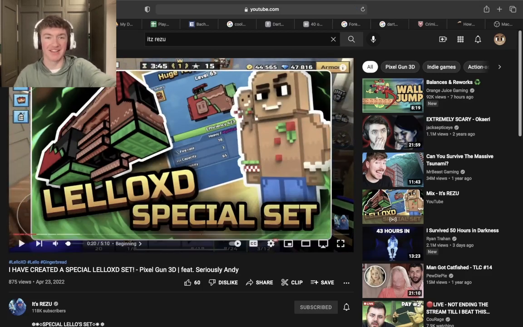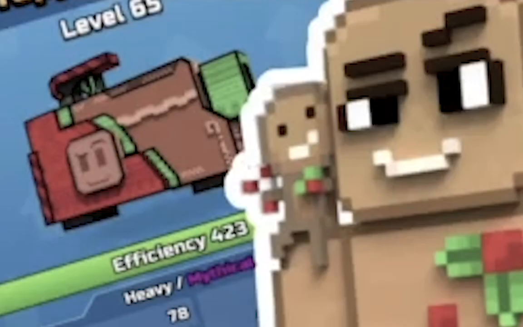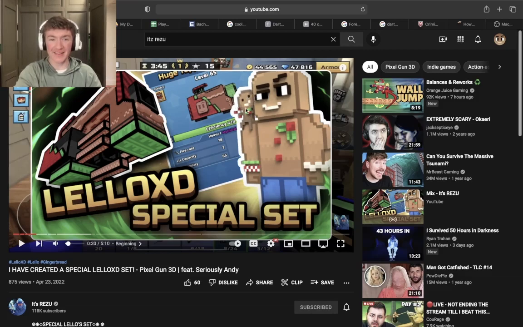Oh yeah. Dude, is that one of the guns? Oh my gosh. He showed me a couple of sketches of it, but look how good that skin is. And there's a tiny little gingerbread on it. Oh my gosh, it's adorable.